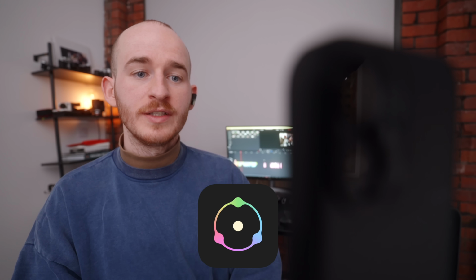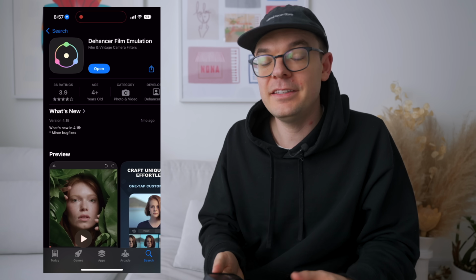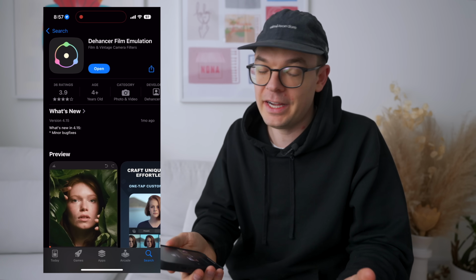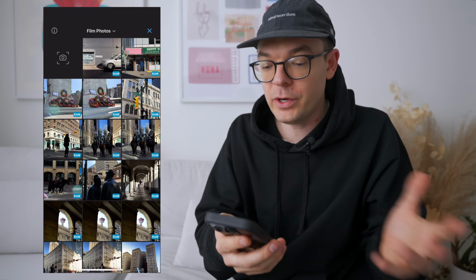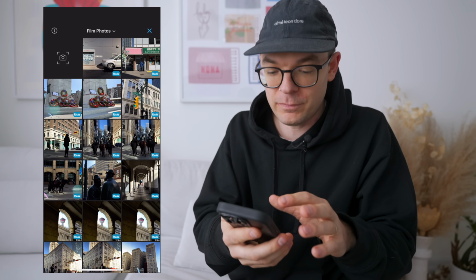Do you have any tips for editing? Is there a program you think emulates film really well? Are there some sliders that you think will help sell the film effect more? You can get software like Dehancer, which is supposedly film simulation. I've used it for video and it is pretty cool, but you definitely can get that for photography as well. Dehancer has an app for the phone, which is fantastic because we can shoot everything on our phone and edit everything on here. Let's go ahead and open the app and find some of the photos that we took.